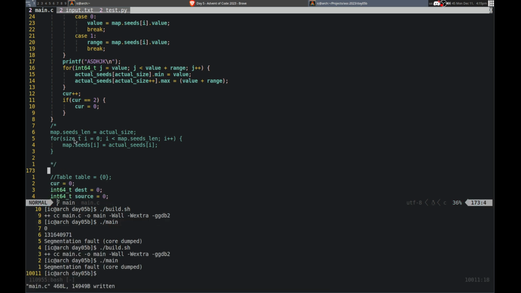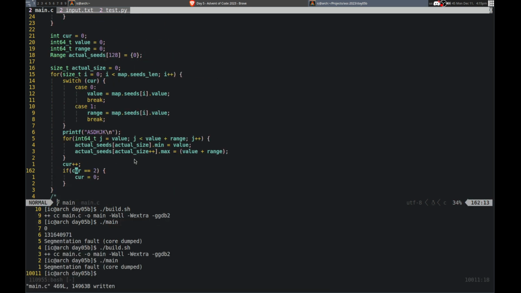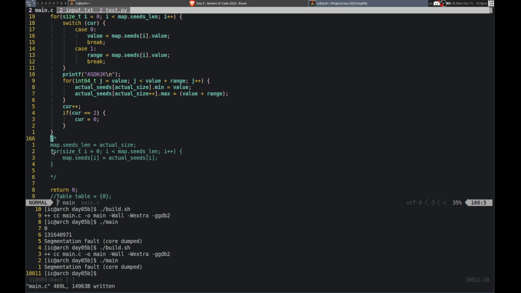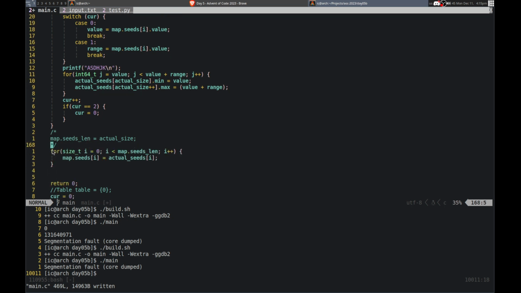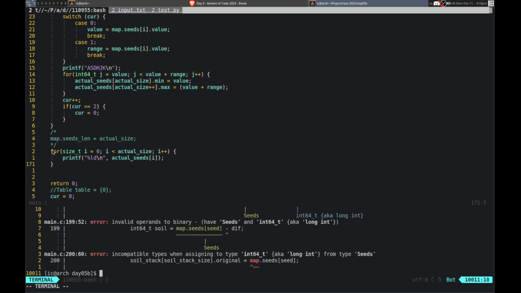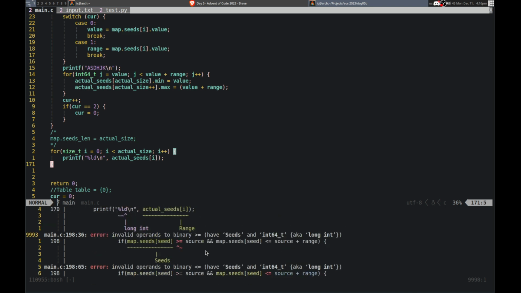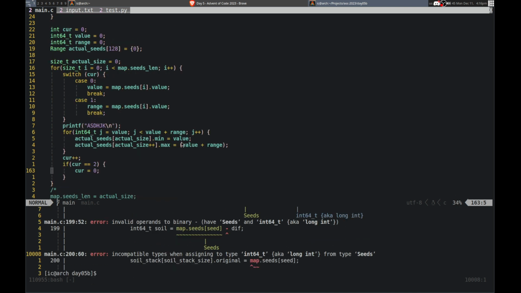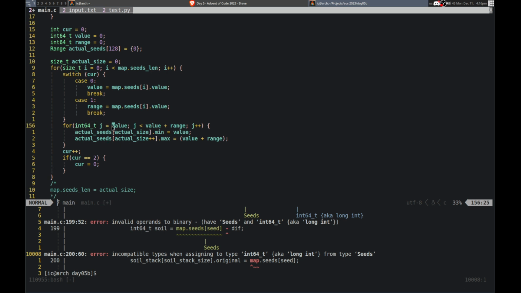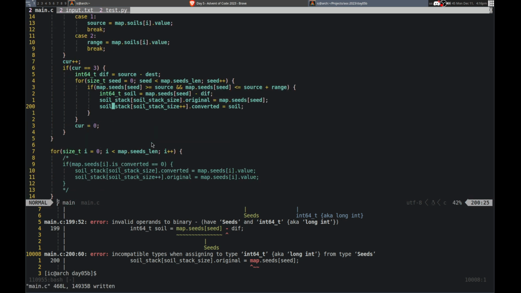There we go. Yeah, I can say return 0 there. So I need to set all of those, and then I want to print them out. Actually, let me adjust this so that it is actual size. Whoops. I want to print these. Alright, and yeah, let's get rid of this one. Okay, and let's see what we get. So I have some issues. Look at that. And I need to adjust things.